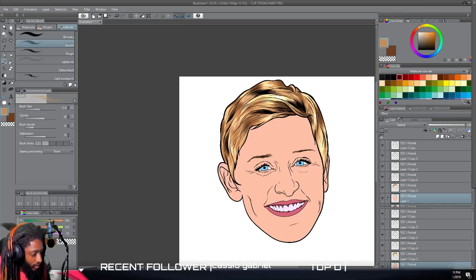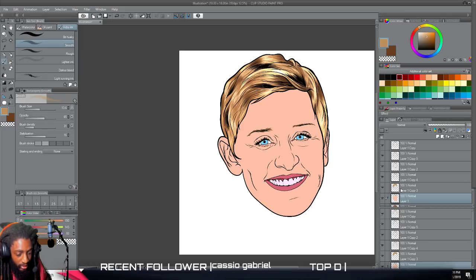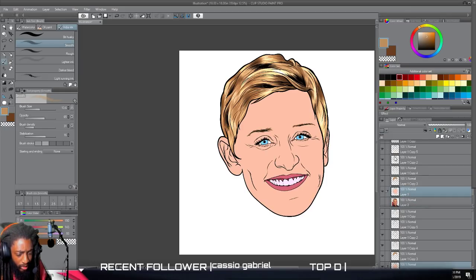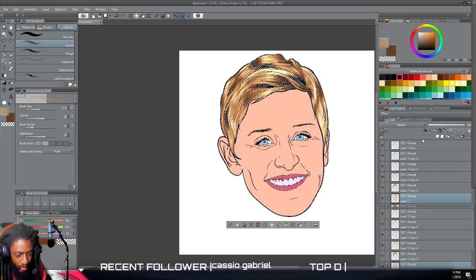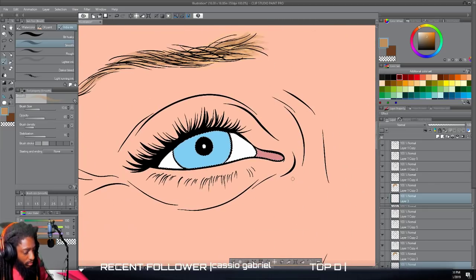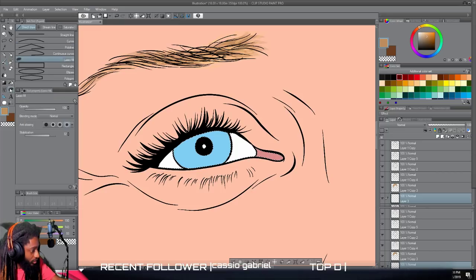Now we gotta go to skin tone and let's add our shadow, man. So we're gonna create a selection around her skin tone layer. And we're gonna create us a new layer right above it. And we finna add our shadows with our lasso fill, which is called the figure tool.